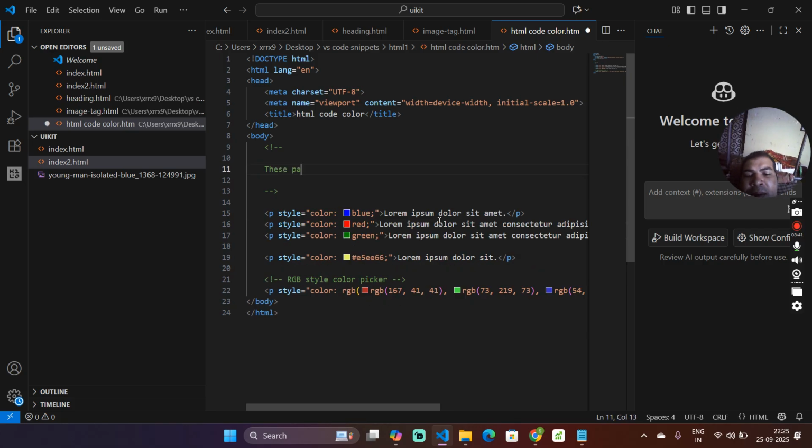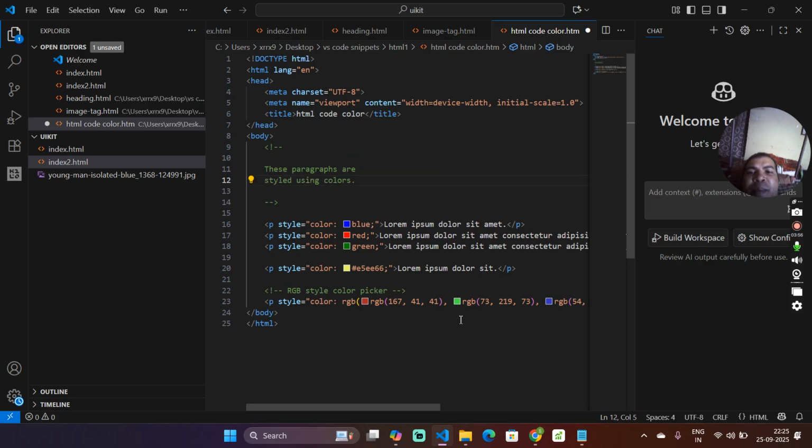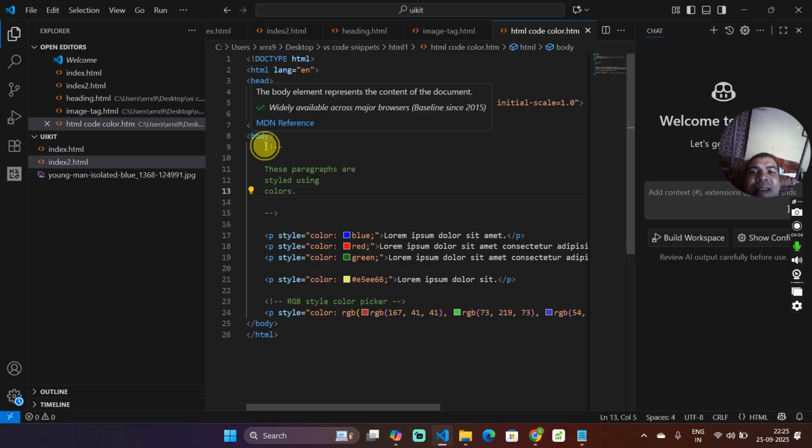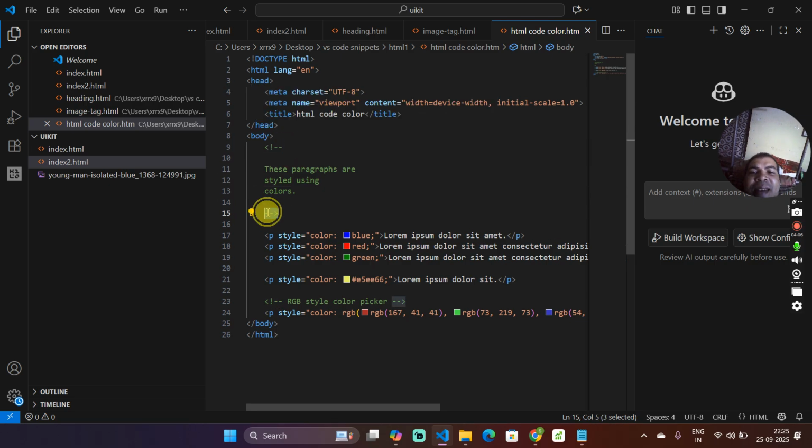These paragraphs are styled using colors. Okay, you can put it on multi-line. For example, it can come on its own line like that. That is called multi-line comments. Understood? Okay, very good. This is the beginning and this is the end.